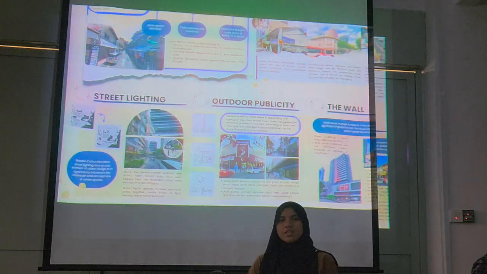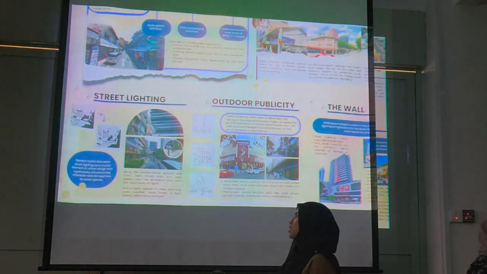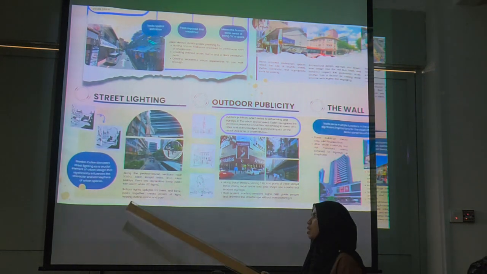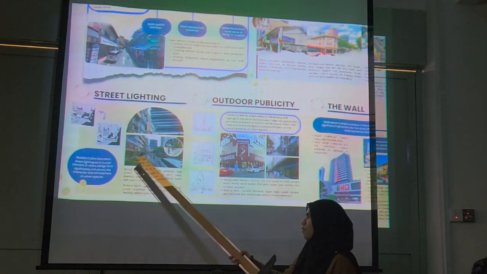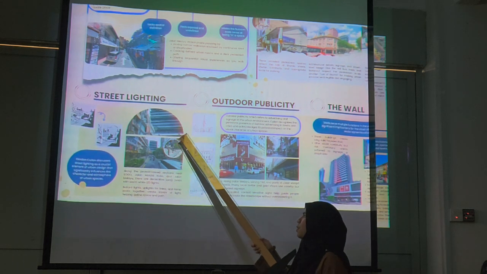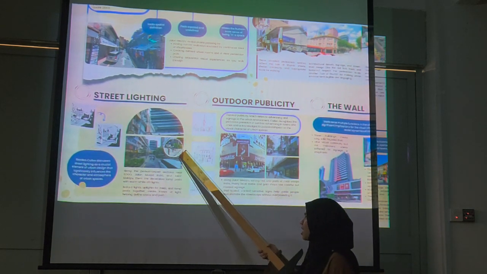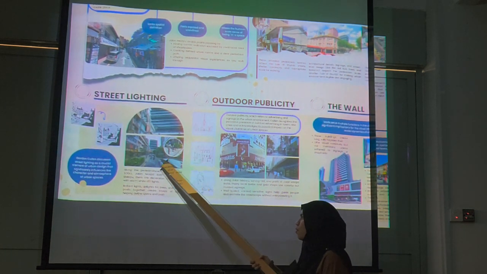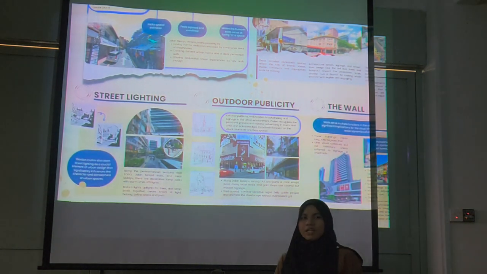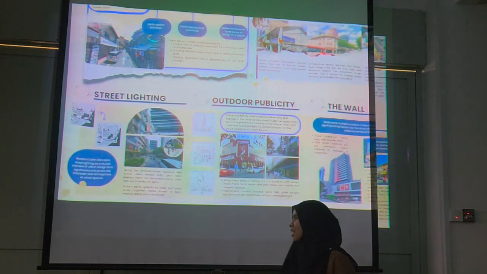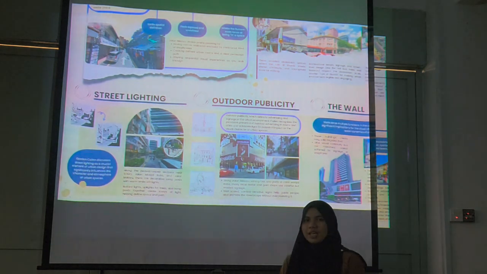And the next one is street lighting. Gordon Cullen discussed street lighting as a crucial element of urban design that significantly influences the character and experience of urban spaces. Along the pedestrian section near Sogo, Jalan Masjid India and Jalan Melayu, there are decorative lampposts with warm white LED light. These, with the hardscape elements, together create layers of light, helping define space and path.